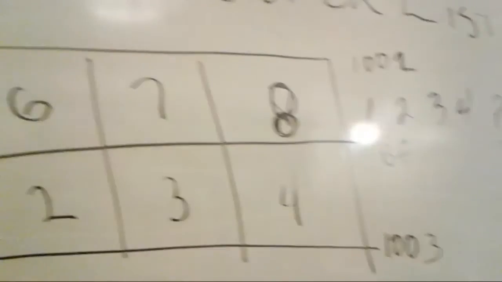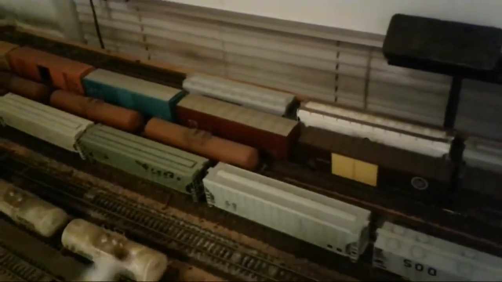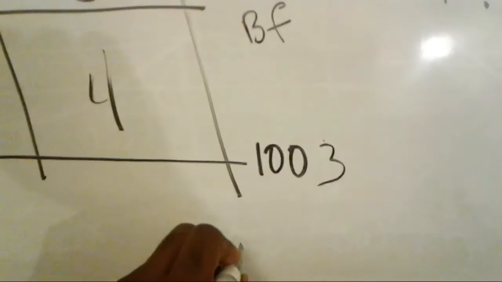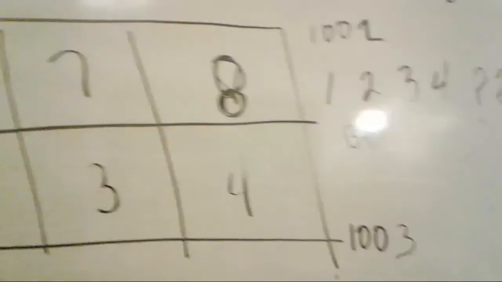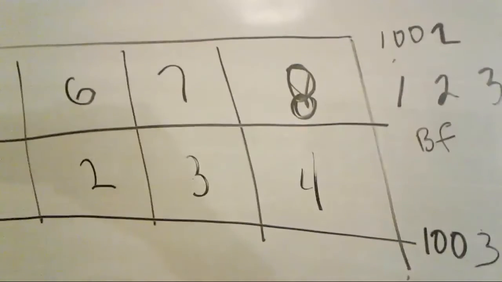All right, so that's pretty much what I wanted to go over, just on spotting and blocking your spotting order. When you go to the yard and start building your switch list, always look at where you want to start. Do you want to start on track 1002 or track 1003? Like I say, I always start from the bottom car and work my way up to the top car, depending on how you're going to have your switching order or your switch list. That's pretty much it on that.